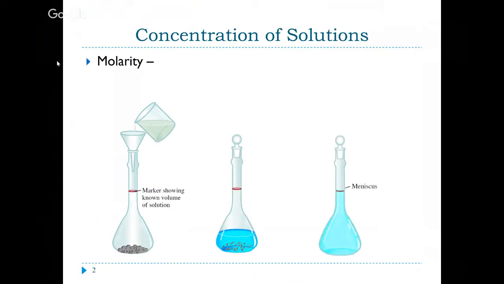One of the ways that we can represent the concentration of a solution is by molarity. Molarity is the number of moles of solute in 1 liter of solution. If we're going to prepare a solution with a solid solute, we have to know how many grams of that solute we need, what concentration we want it at, and then how much water we want to add.